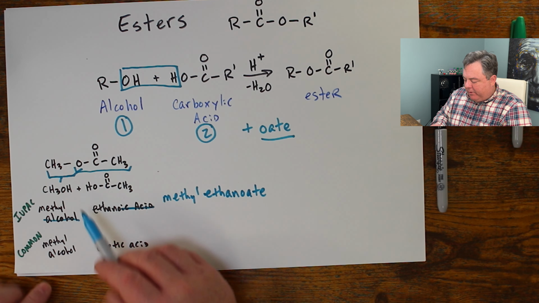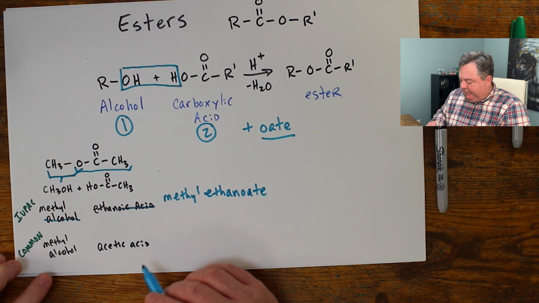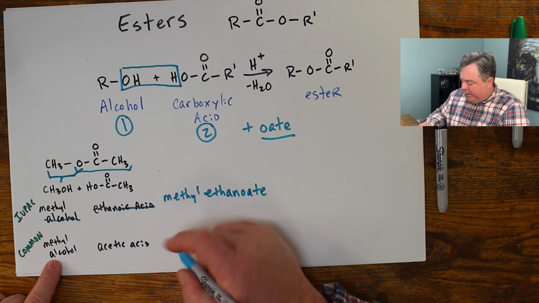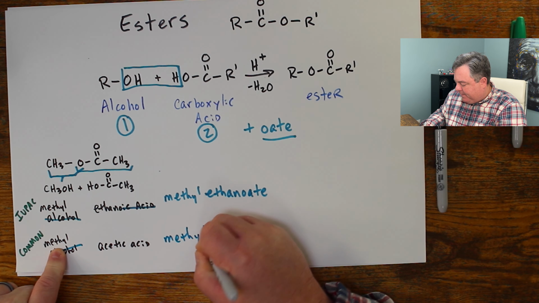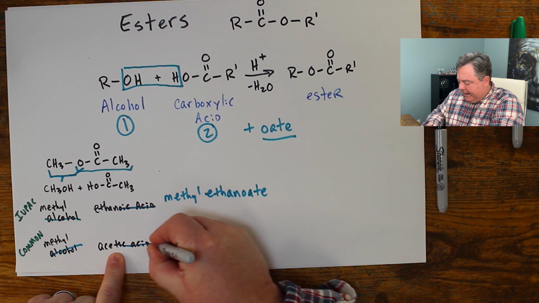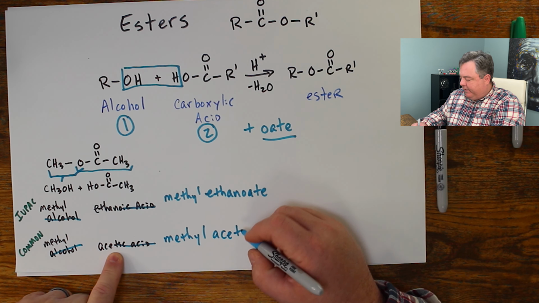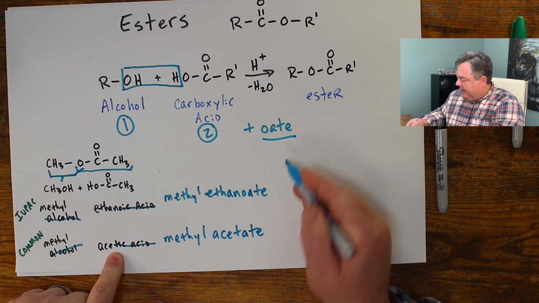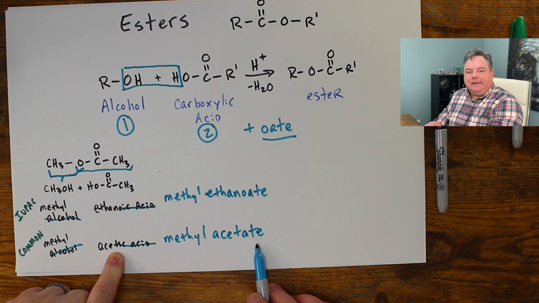The common name for this alcohol is methyl alcohol, and the common name for ethanoic acid is acetic acid. And I've shown this in a previous video. I'll put a link to it here. So if I wanted to name this ester in the common way, I'd use the alcohol part of the name, the methyl, and I lop off the ic acid from the common name acetic acid. So it would be some sort of acetate. Again, it ends in ate. So methyl ethanoate or methyl acetate.